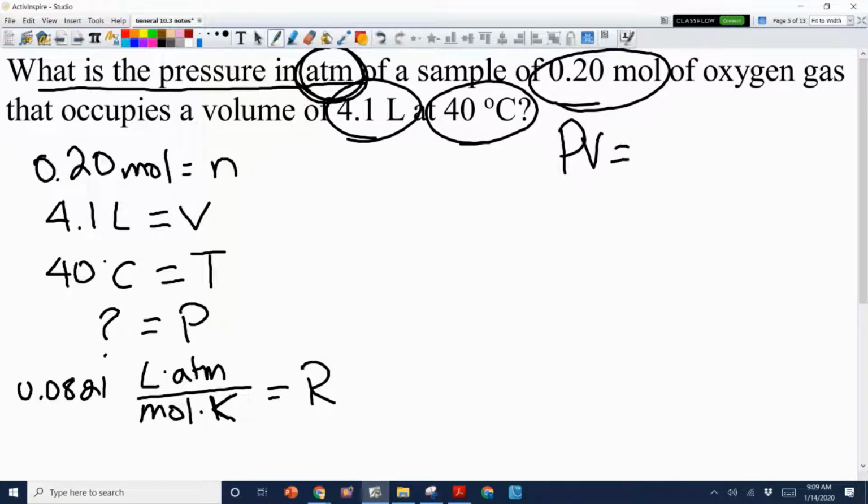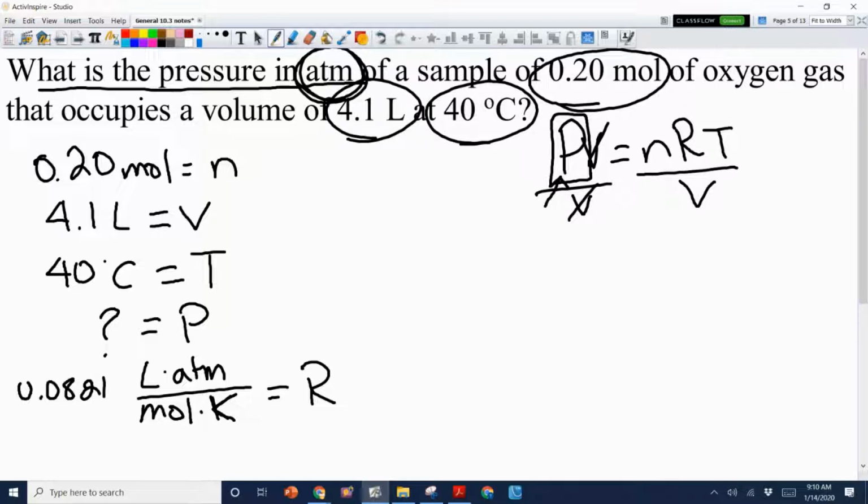Well, this is the ideal gas equation, PV equals nRT. So what are we solving for? We're solving for pressure. So I'm going to put a box around that because I don't want to move it. I'm going to lock it in place. So I need to get rid of my V. So if I divide both sides by V, V cancels, and we have pressure is equal to nRT over V.